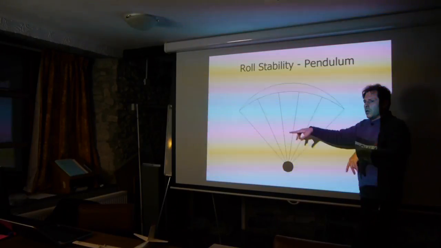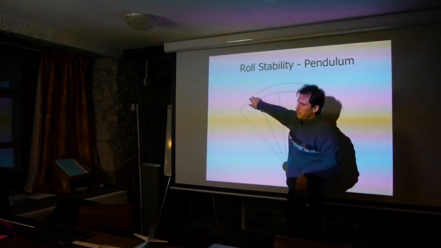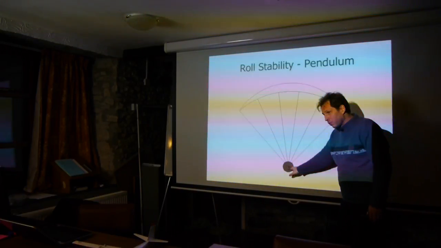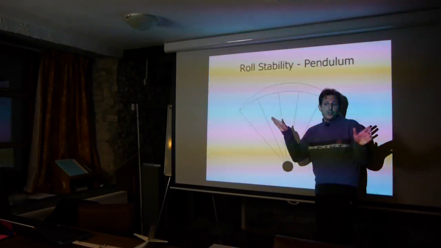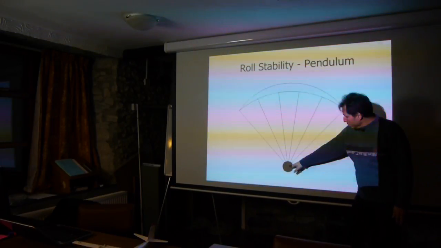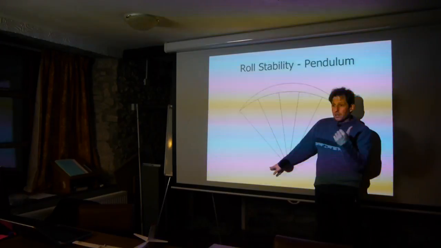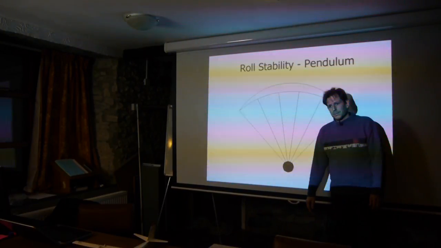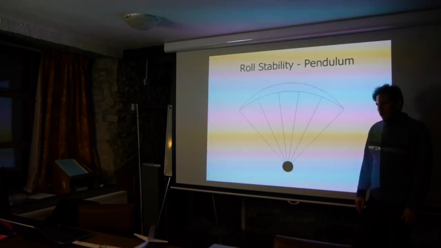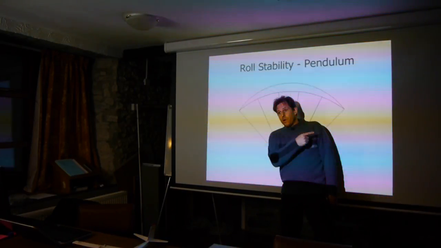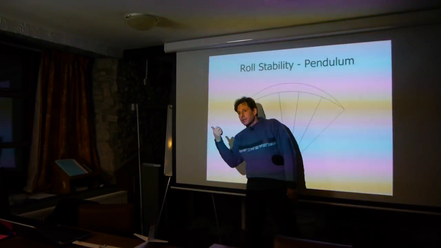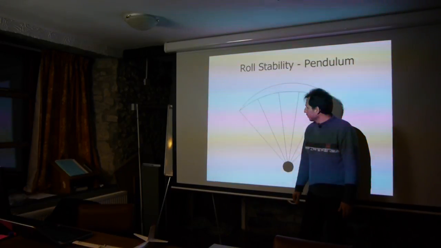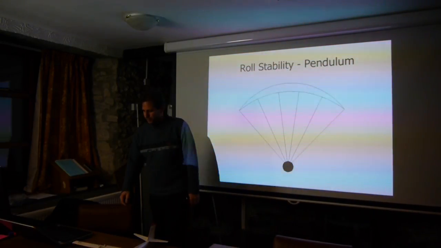So it's a mixture of two. But most of the effect is down to that one. You create the lift, and the lift is applied to the center of gravity, but it's not through the pilot. If it's through the pilot, nothing will happen. You won't turn. Yeah? If it's to the right of the pilot, then it'll turn left. But because it's to the left of the pilot, then you turn right. Yeah, you're putting yourself away from that force, so you increase the effect of that lever. There you are. You know how a paraglider turns.